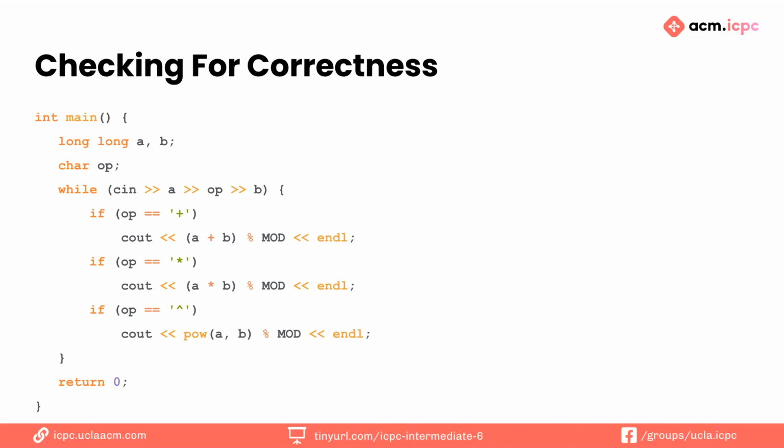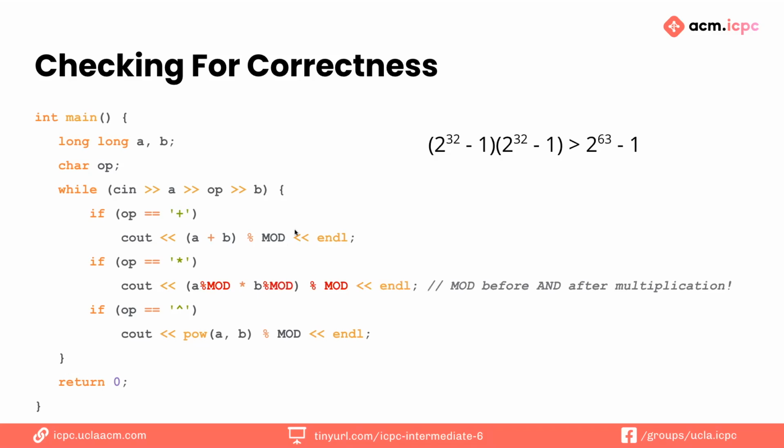Okay, it is 10 to the 10,000, because if you mod 10,000, then it automatically gives you the last 4 digits of a number. And also here's the problem about the code in this line, because we have to modulo before and after multiplication. Even though we use long to store a and b, their products are still going to overflow the range of long. And we have to modulo a and b before calculating their product.